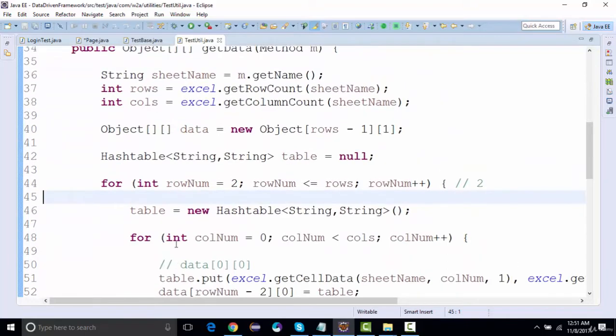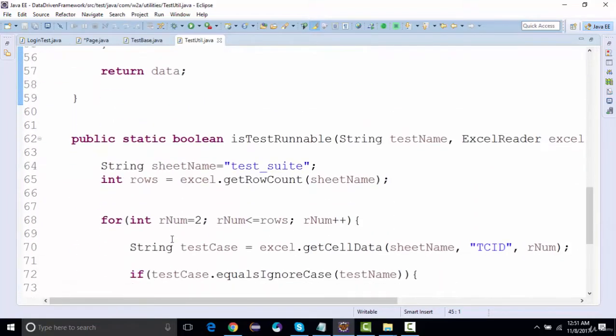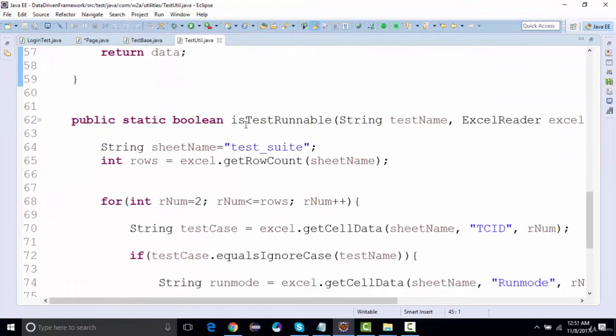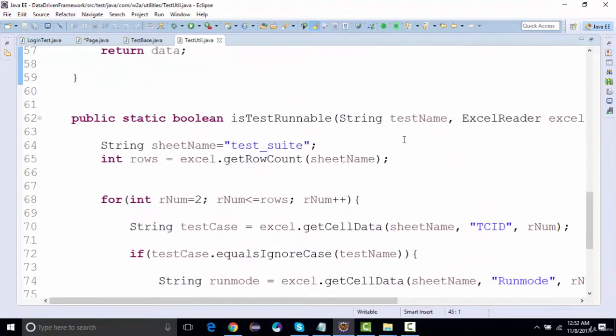So I would recommend you to just go through this particular section of the data-driven framework and how I have implemented it from scratch. Just go through those things, and then you can implement the same thing in the page object model as well. Then some things are related to the run mode, setting up the run modes for your test, and how these things will be done. I'm going to show it to you practically once we implement it in the page object model as well.